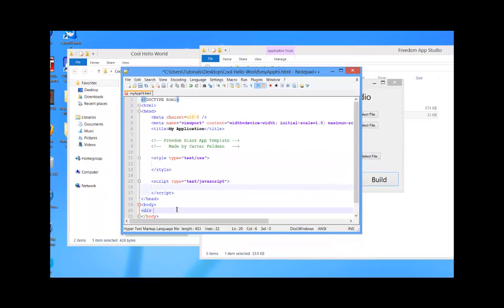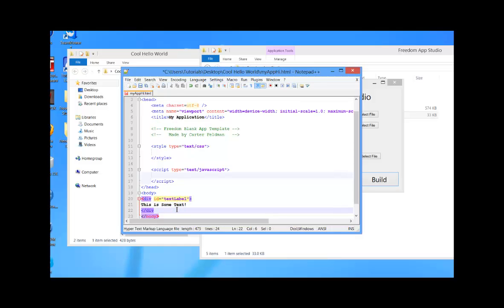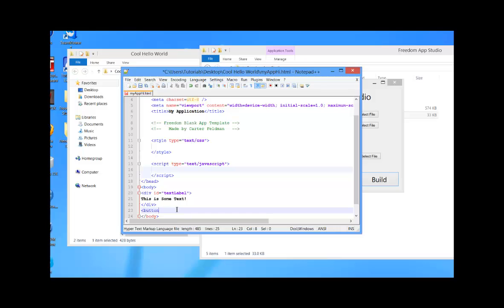Now what I'm going to do is make a Hello World program here. What it's going to do is change the div text label, which is going to start off with the text, "This is some text!" And when you click the button, it's going to change it to Hello World. So I'm just going to go through here and make it in JavaScript. This app development does work through JavaScript, and it's really, really easy to use, and I will include some extra JavaScript functions that are particular to the iPhone.